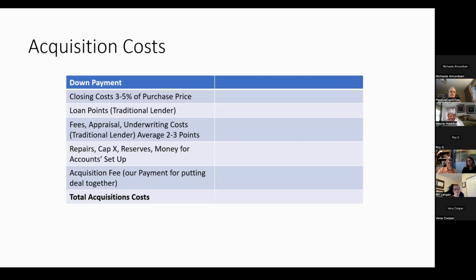And the reason I separated out the loan points from the bank fees is because you typically can't negotiate the loan points for underwriting, but you can sure negotiate all those other fees that lenders put on top of that. You're not going to get rid of some of them, but you should be able to get rid of some of them. Did that answer your question, Vina?